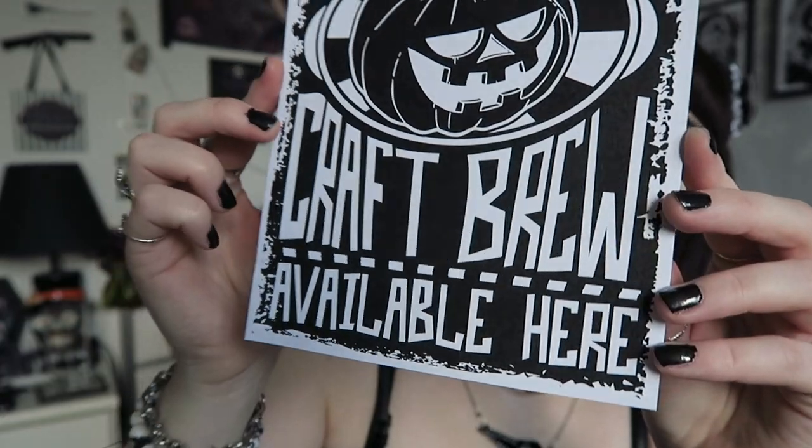At the very bottom there is a print that says 'Summerween Craft Brew — Available Here.' It's the same design again. I kind of like the 'available here' text — you could probably frame it or turn it into a sign for a party. This is A5 and it's not on the usual textured card she uses; her prints are normally higher quality, but maybe it didn't suit this particular design.